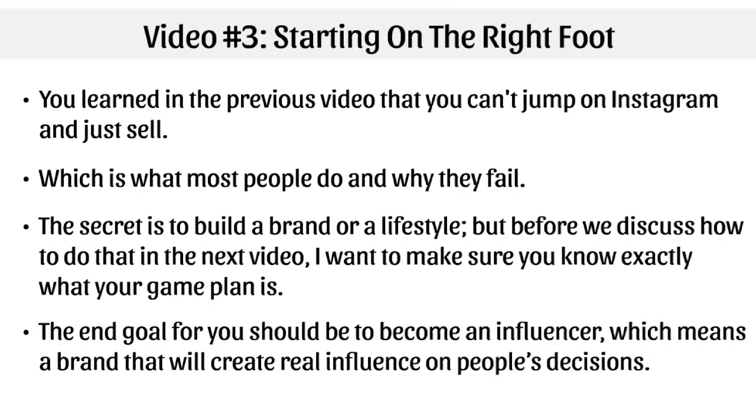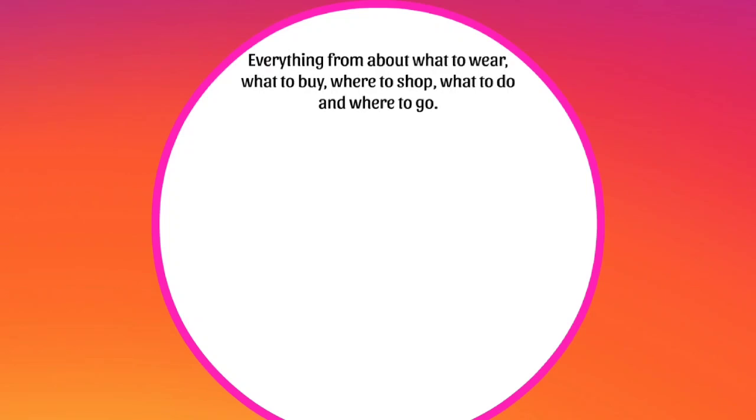So the end goal for you should be to become an influencer, which means a brand that will have real influence on people's decisions. So you can influence people by the pictures that you post, basically. And people are waiting for that kind of stuff. They want ideas, they want inspiration, they want quotes. So you'll notice a lot of quotes are on Instagram. You'll notice some quotes on Facebook as well, but you'll notice a good amount on Instagram, and a lot of those type of images. So everything from what to wear, what to buy, where to shop, what to do, and where to go.